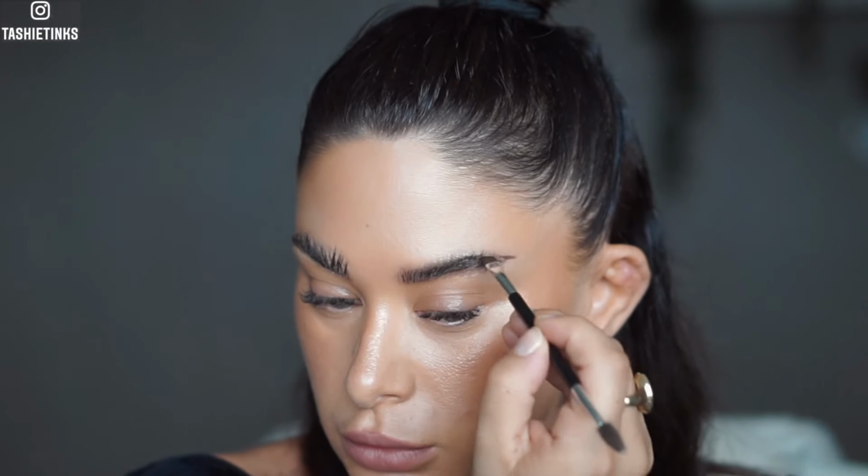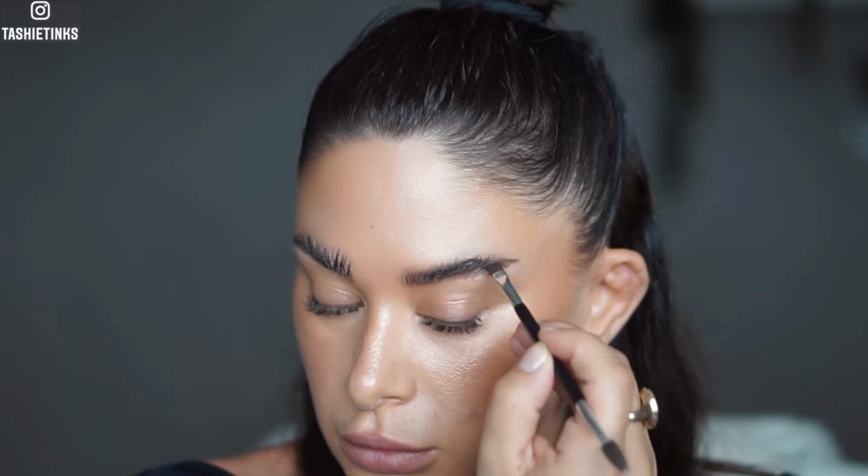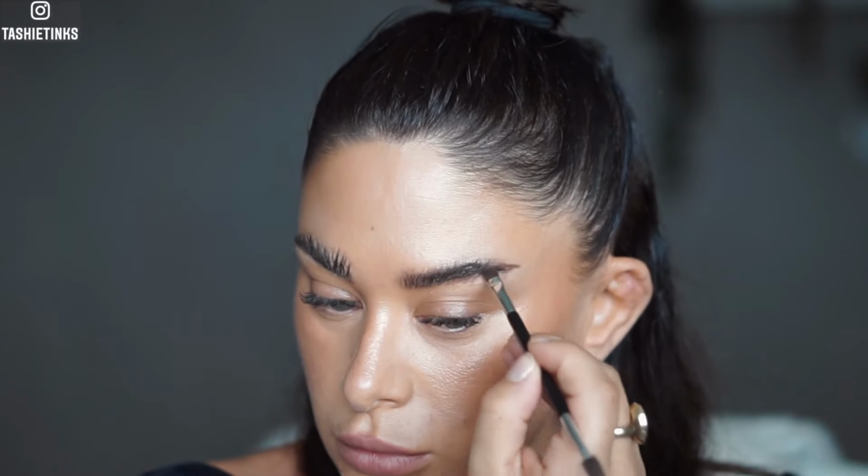And then I also extend the edge, the tail, sorry.